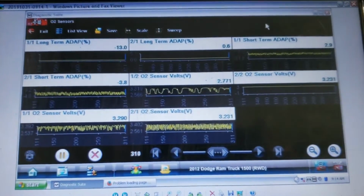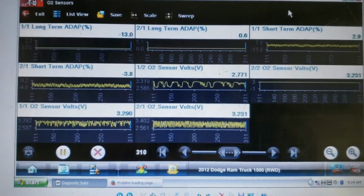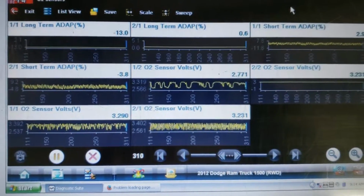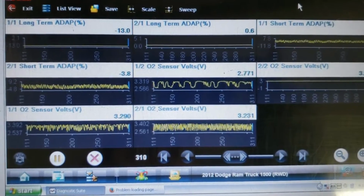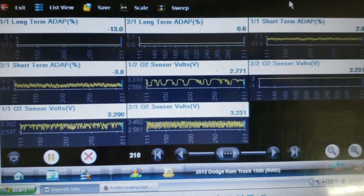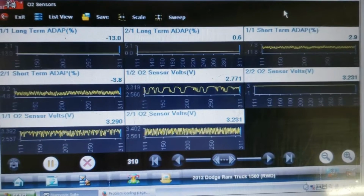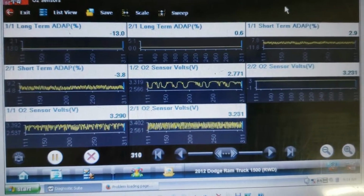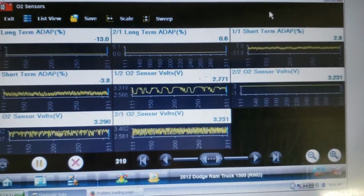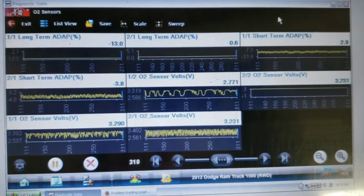So this is just a screen capture of the scan data that we wanted to look at to get a direction here. Again, we had a pretty good idea of what we were dealing with, but it's always good to take a quick moment and look at the scan data. Before we go here, we generally will look at the misfire data, which we did. In the misfire data, what we found is, by the way, during our test drive, the symptoms weren't present at idle like they often are. It was more on light accelerations coming off of idle.